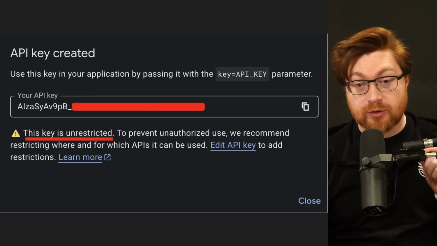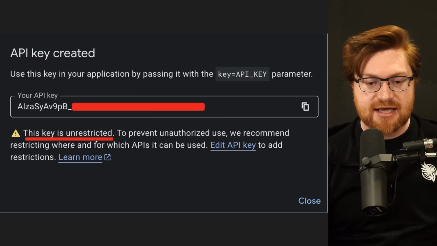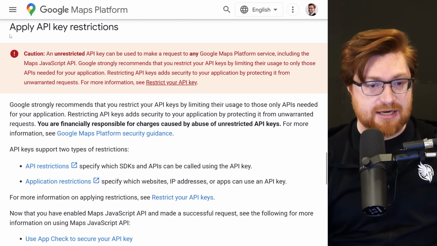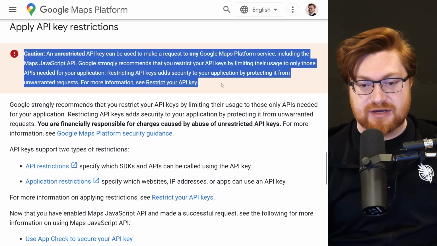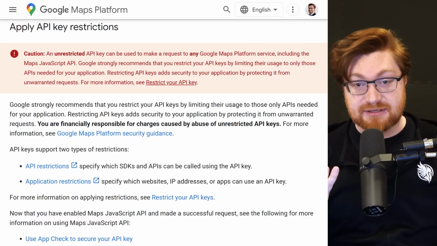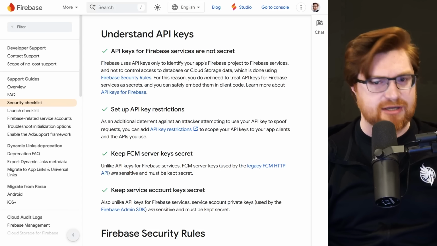Now, if you were to go and create an API key to use in your code, you note AIza as a standard start, but the default configuration is allowing the key to be unrestricted. So they do give you a clue in the apply API key restriction segment, noting that really this means an unrestricted API key, which is what's created by default, could access any API. So if you're wondering why Google is telling you to put an unrestricted API key public and exposed to the internet? Well, it's because those aren't like API keys in the way we traditionally think about them.